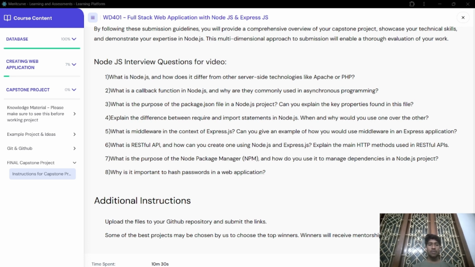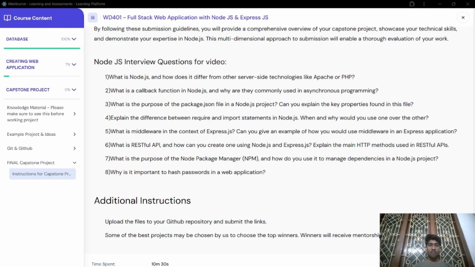And why is it important to hash passwords in a web application? The reason for hashing the passwords is to maintain security. Actually, we will store our passwords in Firebase or a database, right? So by hashing the passwords, we can prevent damage if the database is hacked.